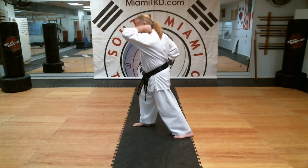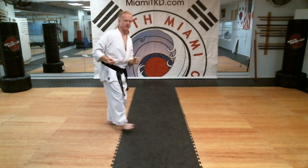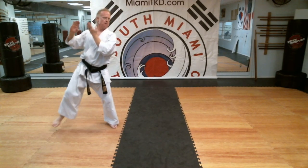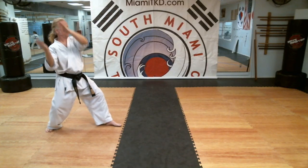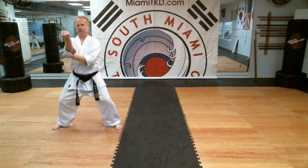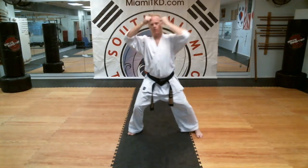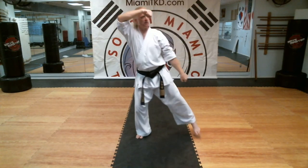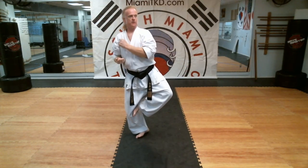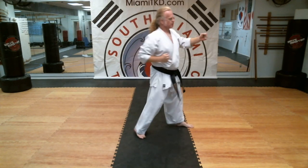Elbow strike. Kick. Step down, turn on the side kick. Middle block, cut through. Down block, inside block. Back fist, step back through, double elbow, double outside. Side kick ready. Here starts the pattern on the other side. Kick. New pattern.